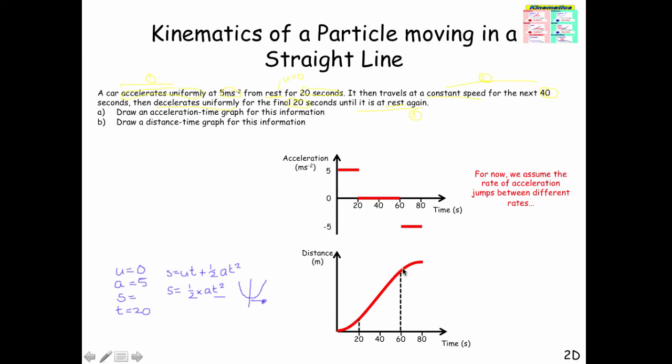Now this last little bit is kind of this bit in reverse, isn't it? It decelerates again until it's at rest, till it stops moving. So its deceleration affects its velocity in the same way that this one has. So that's what it says here. As the speed increases, the curve gets steeper, but with a constant speed, the curve is straight. Finally, the curve gets less steep as the deceleration takes place.